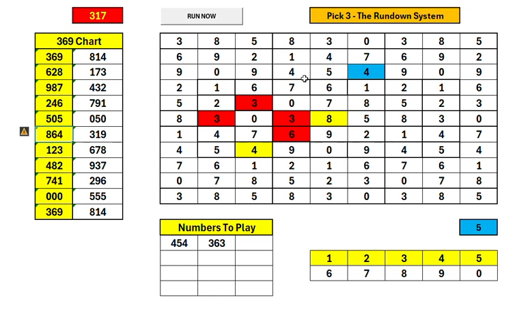So somehow it's going to be attached to the number off of the 369 chart. But if you were just playing this chart here, would you have come up with that 363? No. I mean, 363 is way down here, which is attached to the 830. Most people would play the hit number. That'll be 5 plus 8. What's 5 plus 8? 9, 13, right?